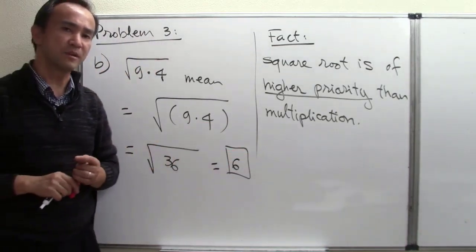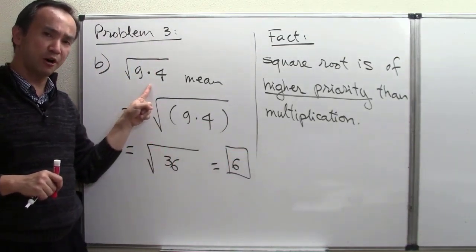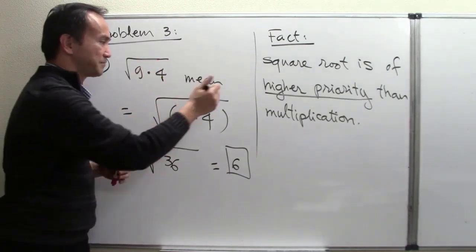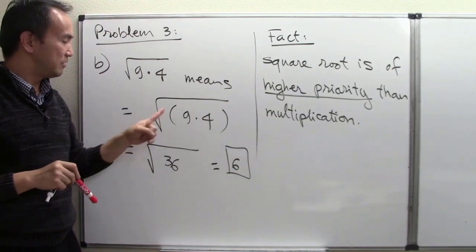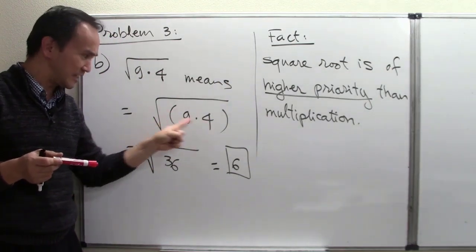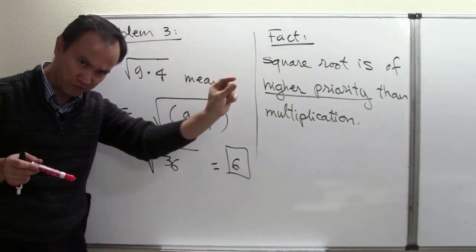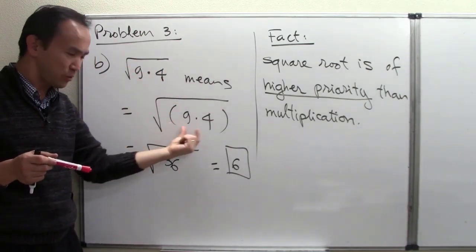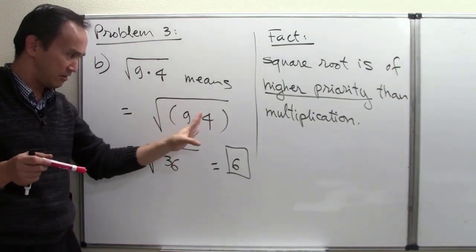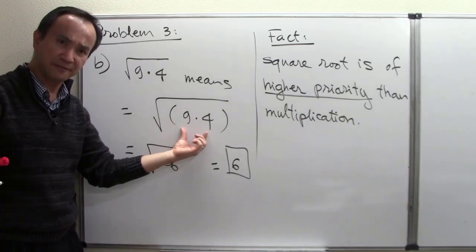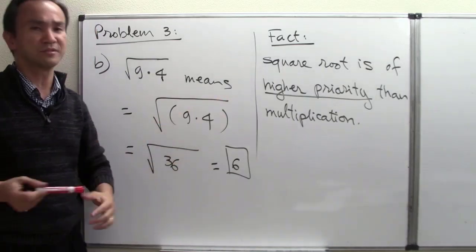So that's my argument about this problem. Be extremely cautious about square root of a product. It really means 9 times 4, the product must be taken first, because there's a grouping that, even though it was not written or specifically indicated initially, is what it means. Now it's making things clear. We have to get things being grouped, taken care of first, and then the next operation comes forward.